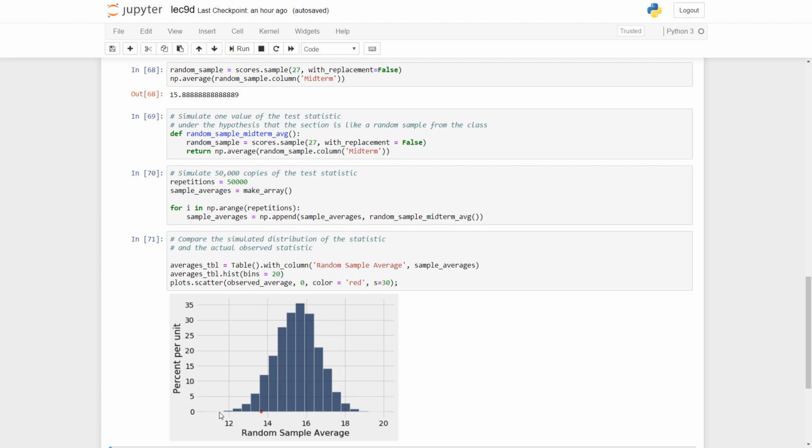So if the observed value is here, in this area, that will support the alternative. As the test statistic value decreases, that supports the alternative. So the tail is in this direction.